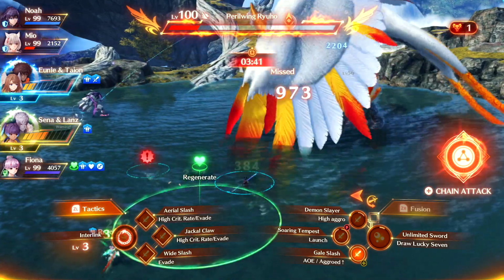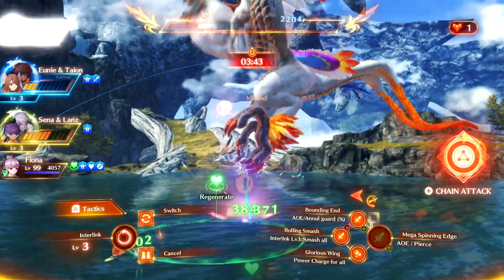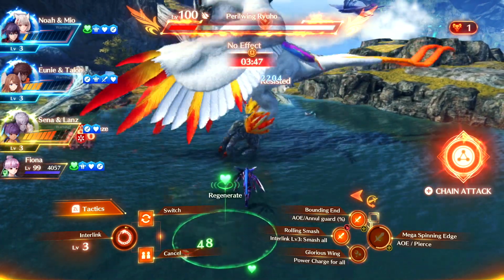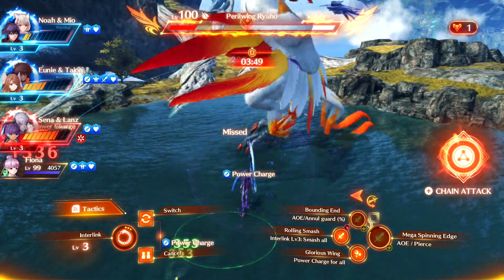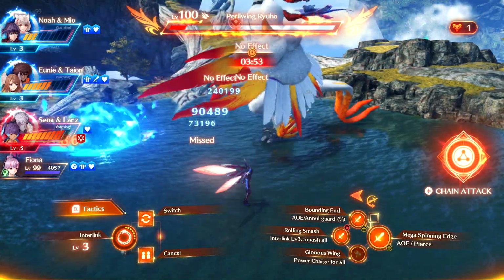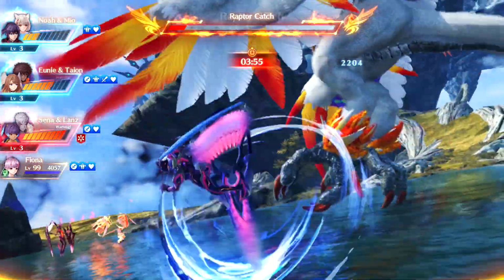I think Ryuho probably has the highest agility, or maybe it's dexterity, out of all of the super bosses, which makes sense as a bird. So, not that big of a surprise, but it's definitely hitting harder than most of the other guys.